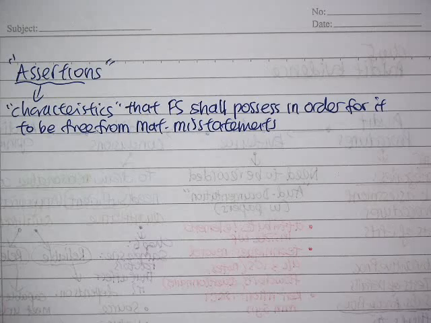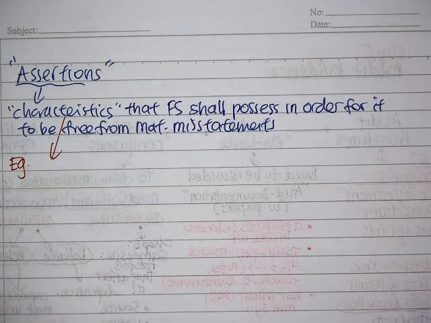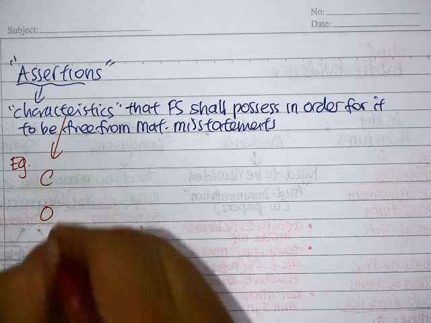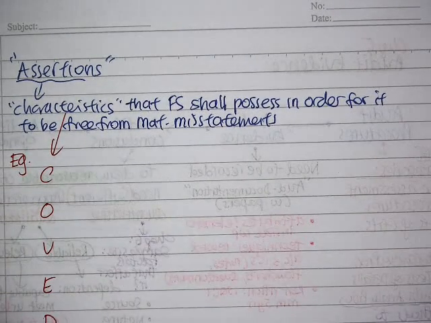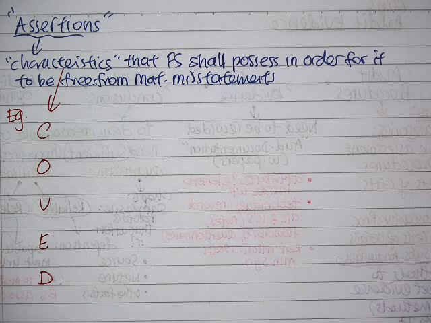Okay, so what characteristics are these? Now, for example, in the class we're going to use this version. This one was not invented by me, it was invented by my lecturer those days, many years ago. But it's still okay, so we're going to use the same version here in the class.